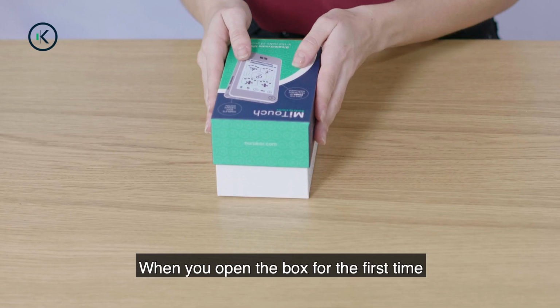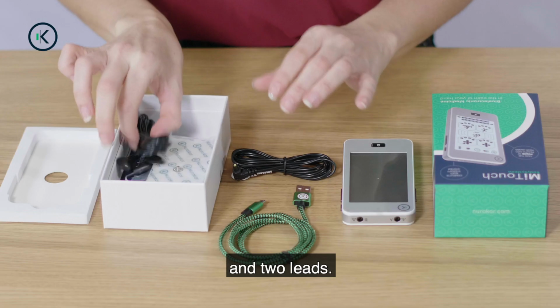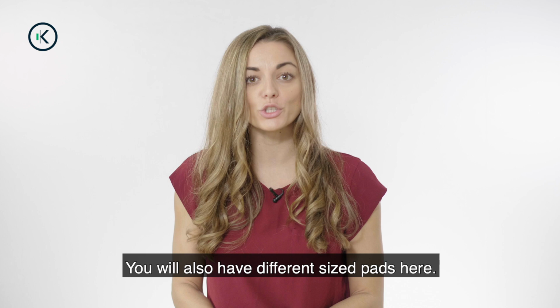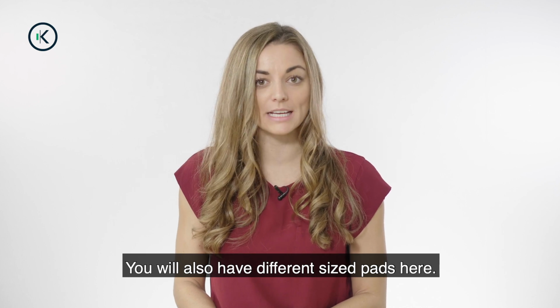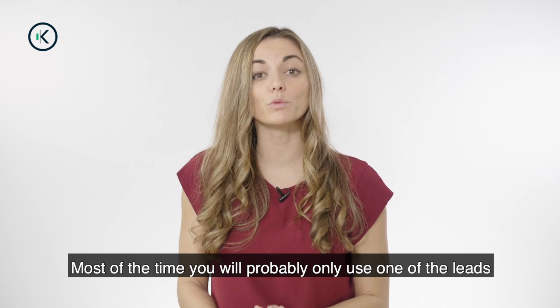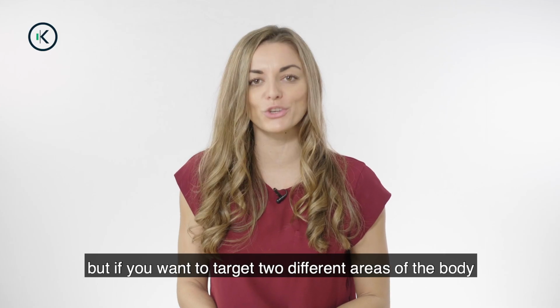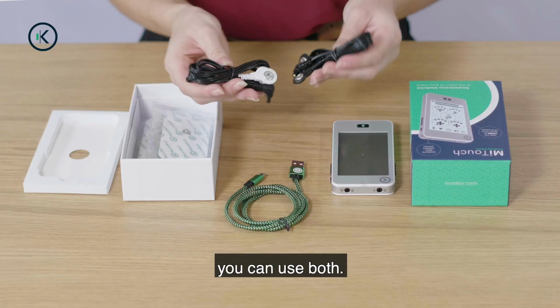When you open the box for the first time, you will see the device, a charging cable and 2 leads. You will also have different sized pads here. Now these should get you going for the first few months. Most of the time you will probably only use one of the leads, but if you want to target 2 different areas of the body, you can use both.